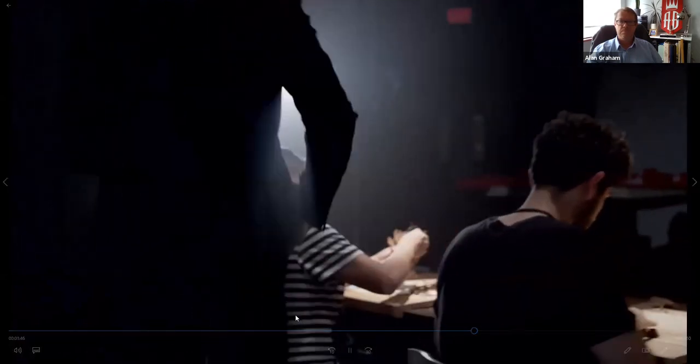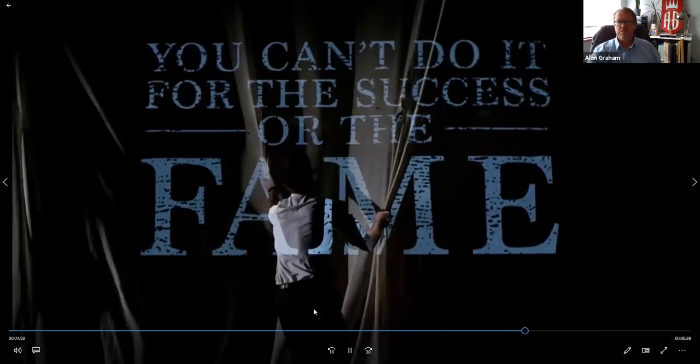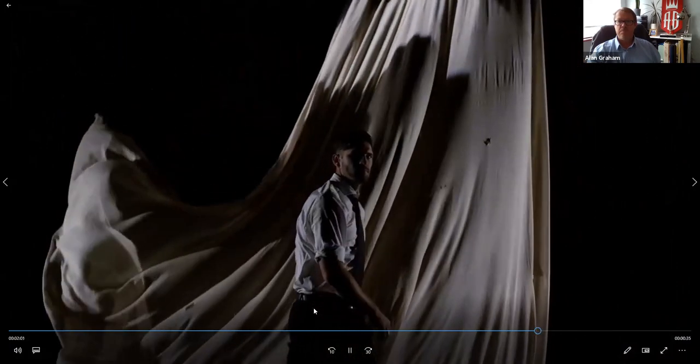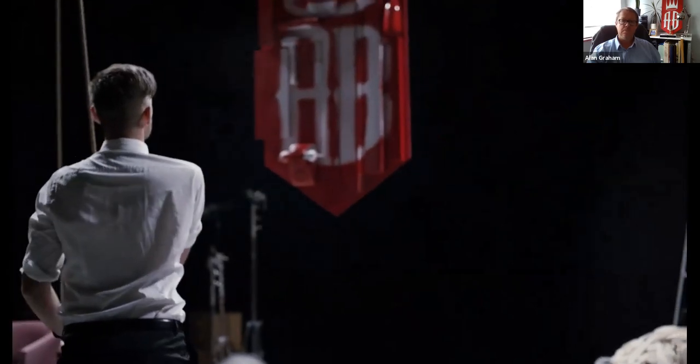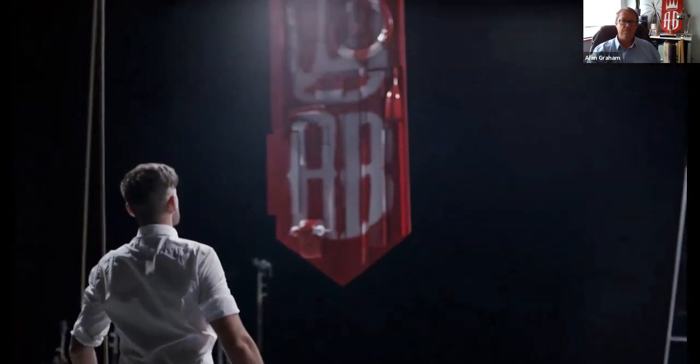Everyone has the potential to make something great. They have the opportunity, paired with good product and great people. But you can't do it for the success or the fame. It's crucial to have a strong foundation of honesty, passion, and humility, ensuring that everyone is treated the way they deserve to be treated, giving more than we take and keeping our eyes on our goal. Always live true to who you really are, and that's what really makes the difference. You're not living unless you live true.